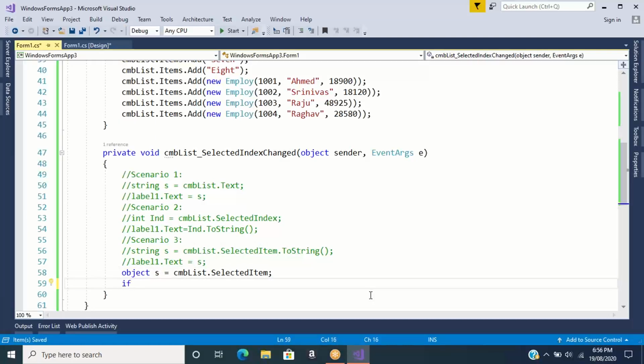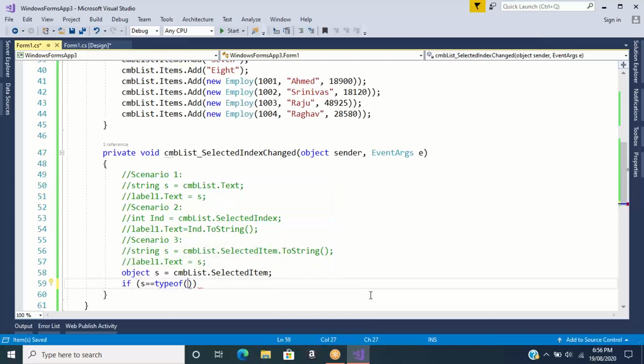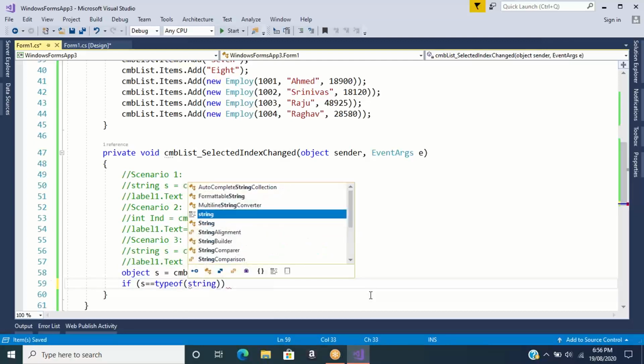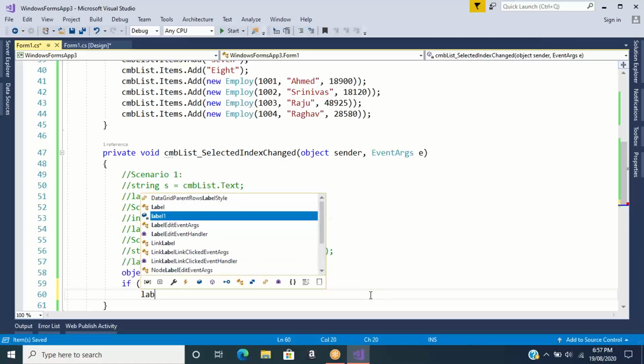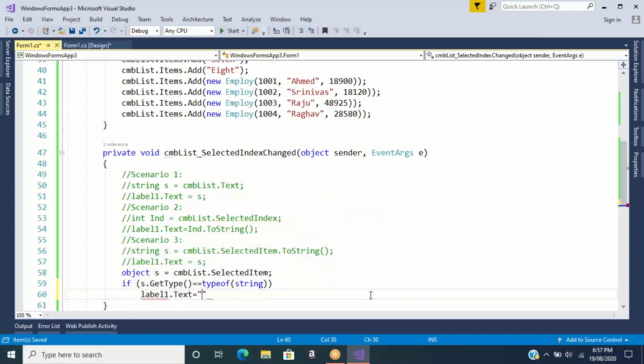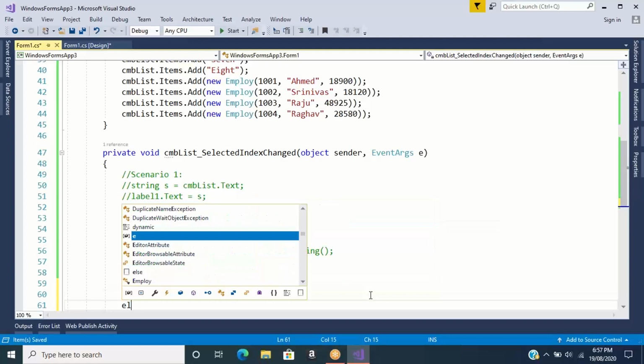Then write if s dot get type is equal to type of string, then label one dot text is equal to string plus s semicolon.